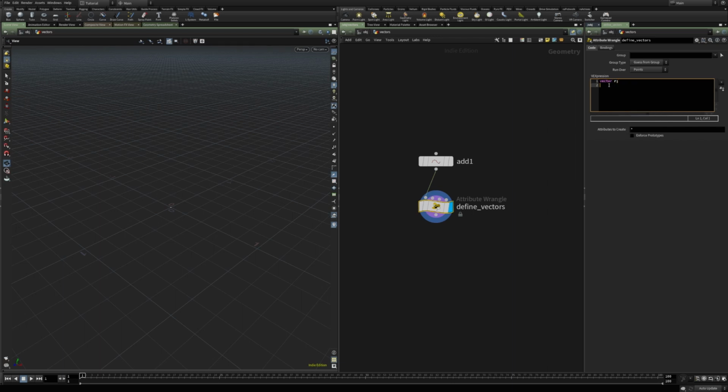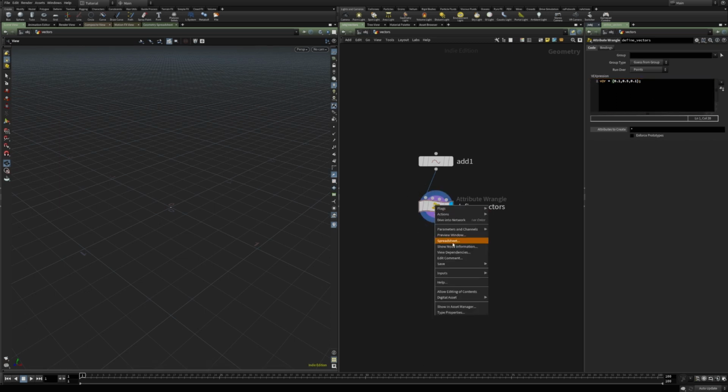To define a variable, we can just define v@ and the name of the variable. So this is how we define vectors in VEX. And to set values, we can use the curly brackets. So these are now the values of this vector.